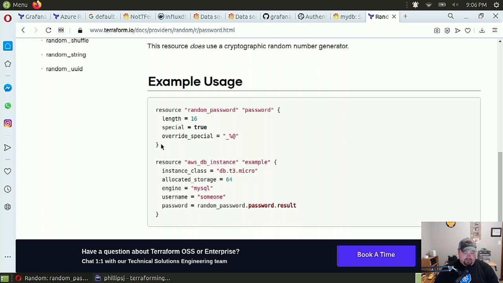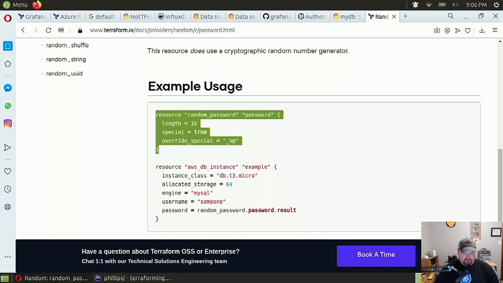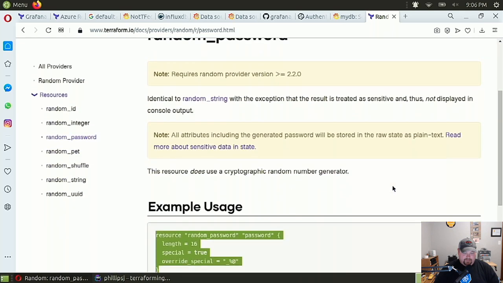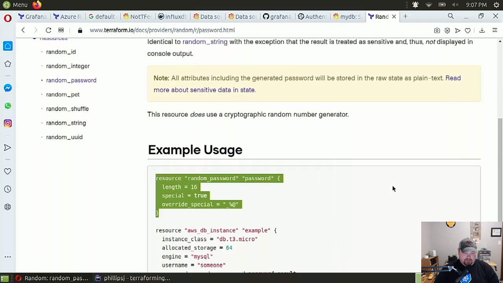Let's see, we don't need special characters, right? No, we don't want any special characters, right?